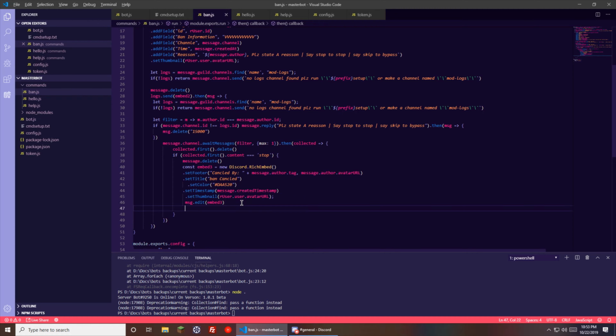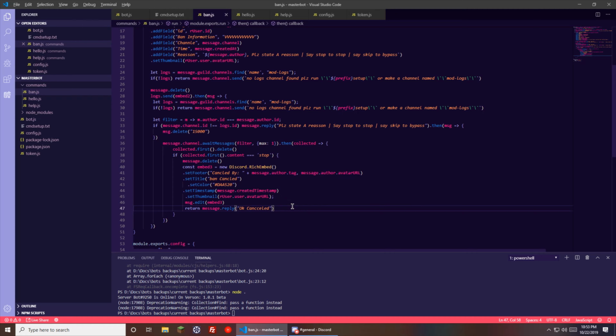Then what we do is return message dot reply. Okay, canceled, because it basically just canceled the whole process by ending it right there and then. But you want stop to always be first, because if you put stop after skip, it's gonna cause issues. Oh, actually, run the skip before the stop. Don't want that confusion.